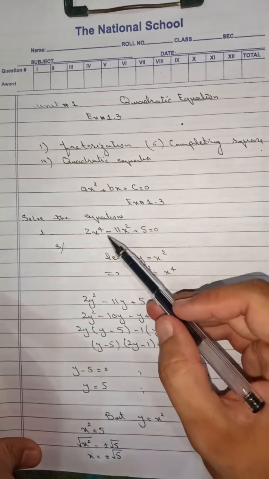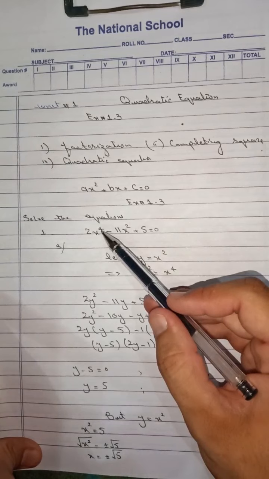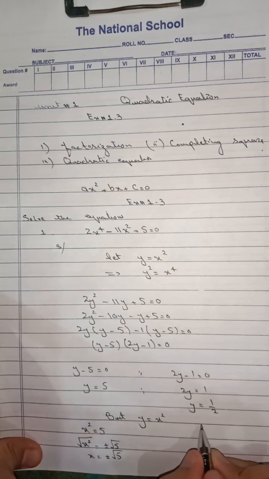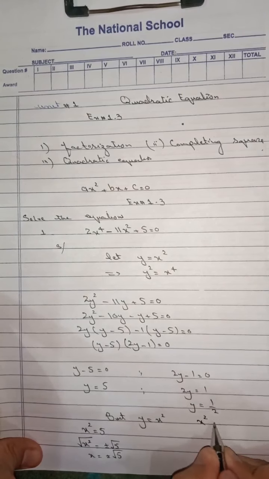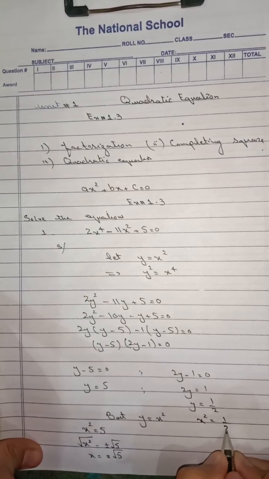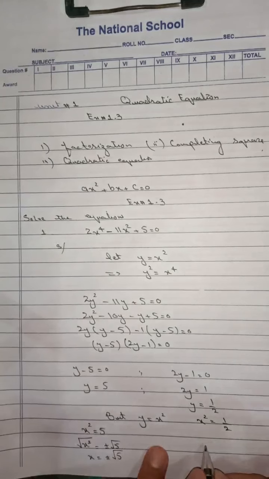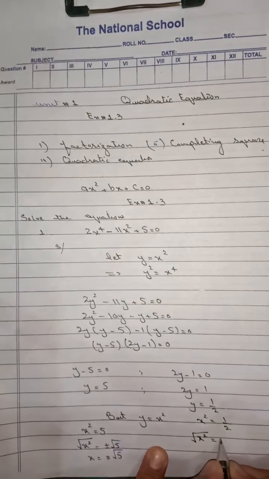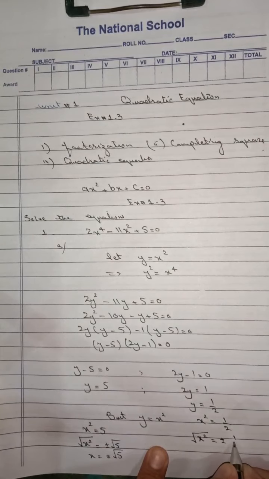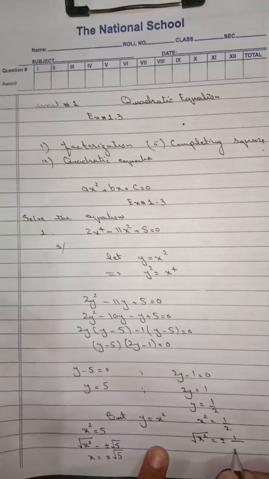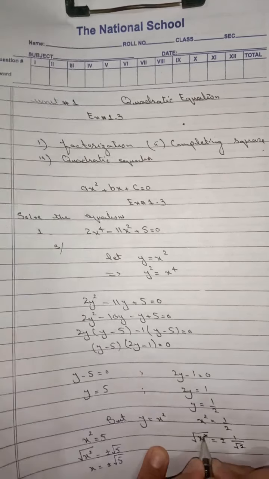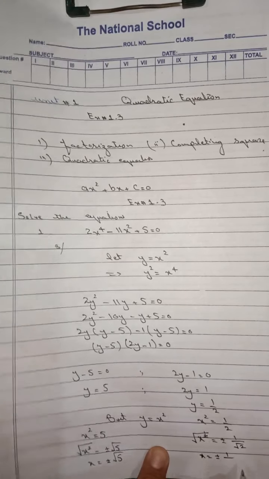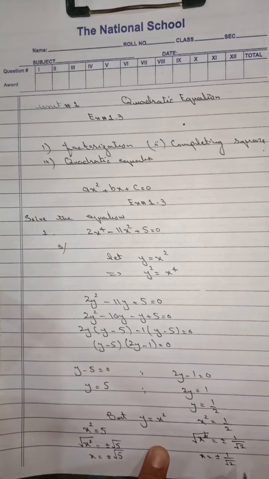As the equation has maximum power 4, its answer will have 4 solutions. Here as y equals x², it means x² equals 1 by 2. Taking the square root, x is equal to plus minus 1 by square root of 2, as the square root of 1 is 1. So the next two solutions are plus minus 1 over square root of 2.